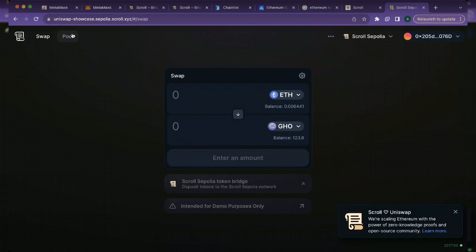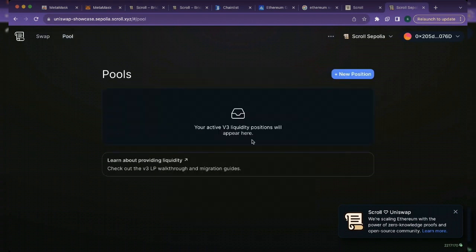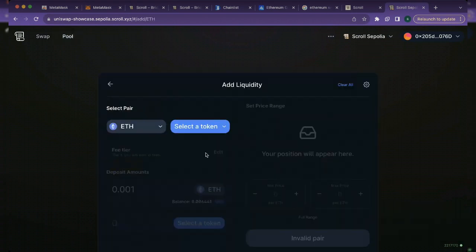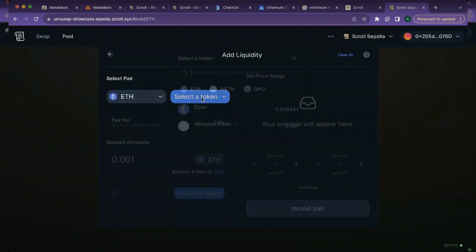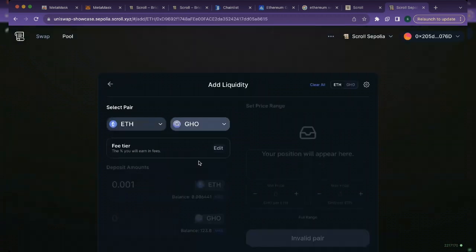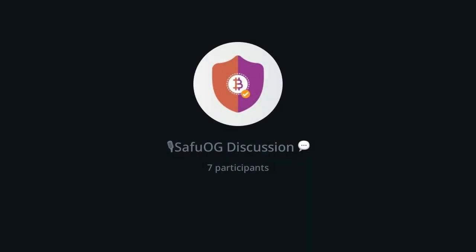So I think I've been able to swap now. Then I go again, new position. Because sometimes we don't know how the benefit of what we're doing here is going to greatly appreciate and benefit us in the long run.